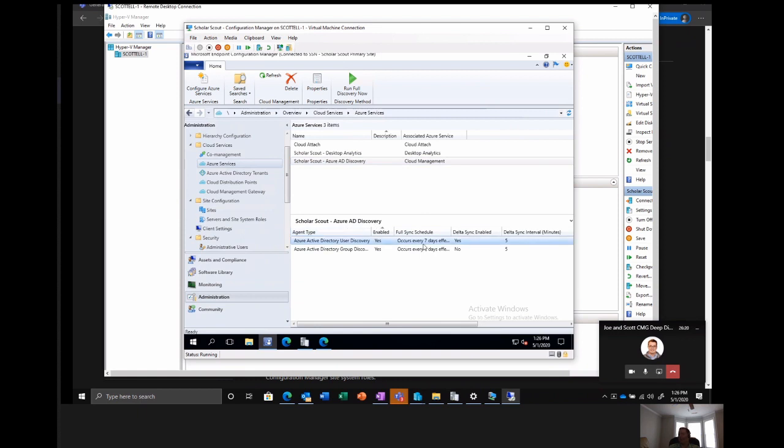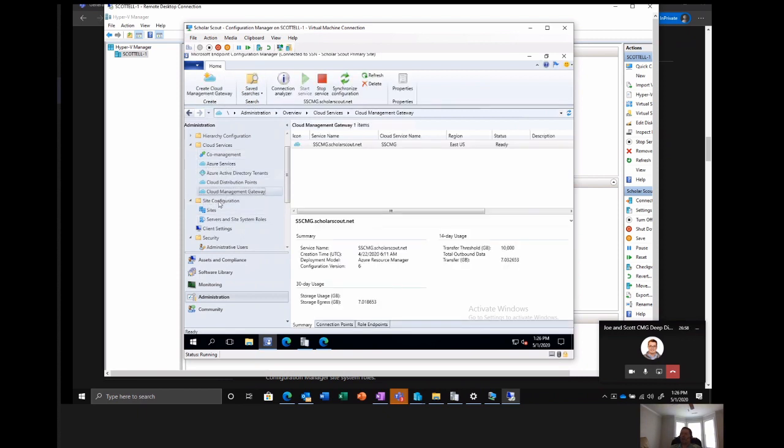Now, as far as configuring how often Discovery is to run, that's based on your organizational preferences. I usually recommend, depending on the size of your site and the load that you already have, once a week should be sufficient. Just understand that we also do Delta discoveries every 5 minutes, so it should pick up any new or modified attributes during that time. So once we have our Azure AD tenant connected, then we can proceed with installing our Cloud Management Gateway. The next thing we'll want to do is come down here to the Cloud Management Gateway and run the wizard to add a CMG to our network.